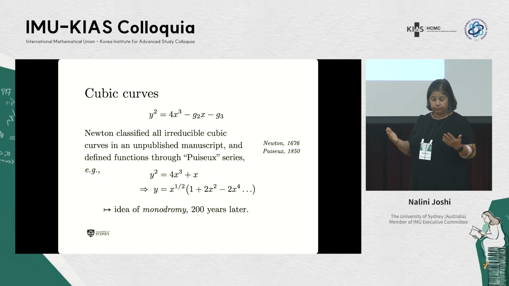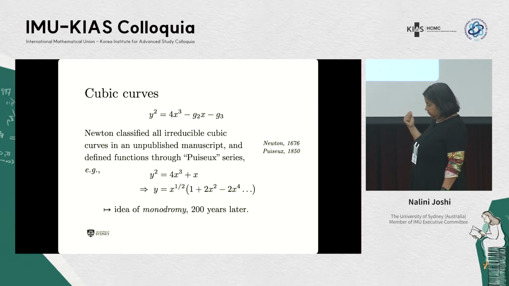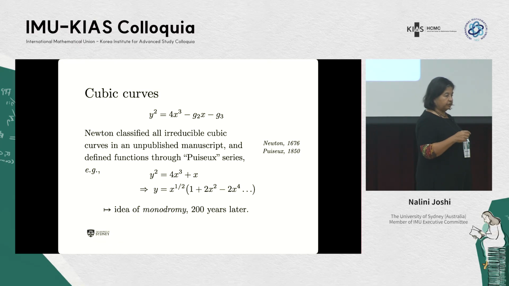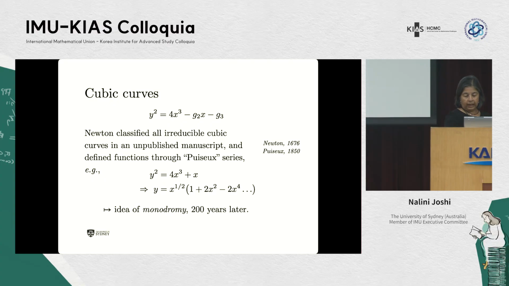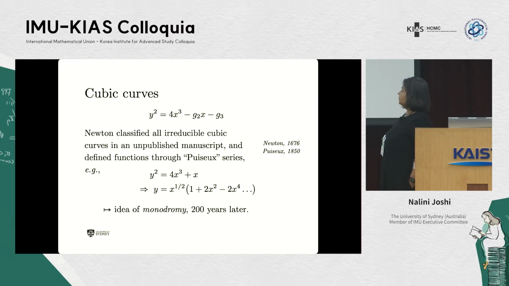And this leads also to the beginnings of another aspect of the theory, which we now call monodromy. Monodromy comes from two words, mono for one, and dromy comes from dromos, that's following a path. Dromos is a track in Greek, which is also a very productive way of looking at the solutions of these equations. So why is this of interest?